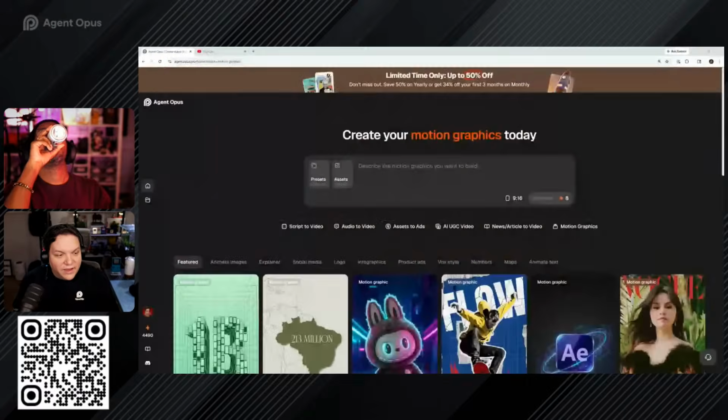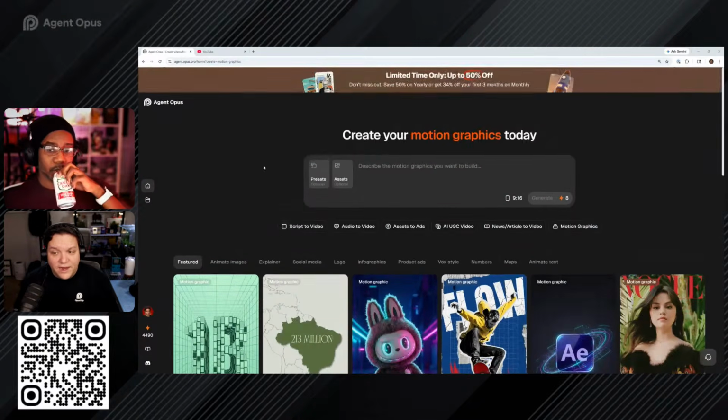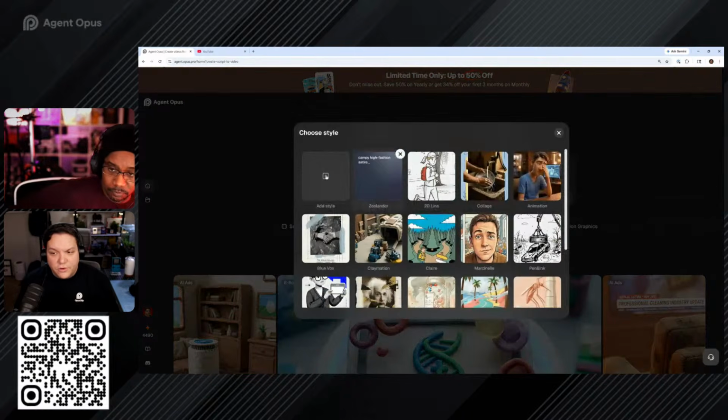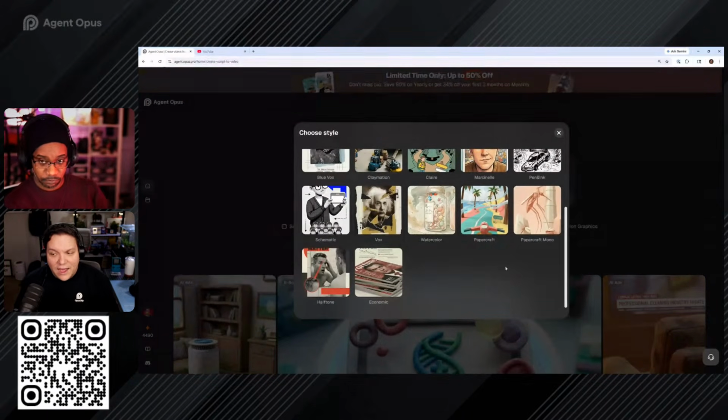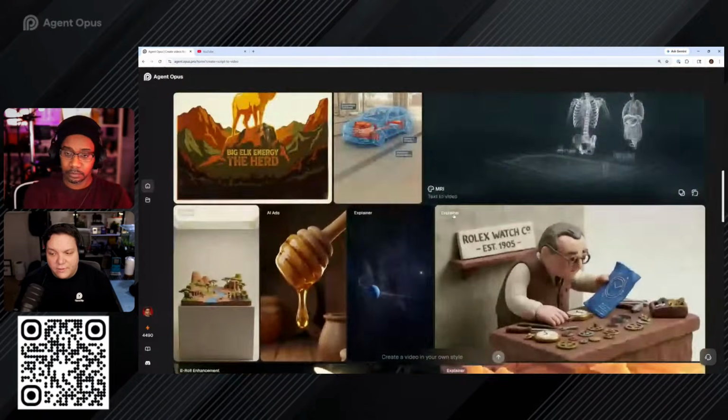And so I want to show and really highlight some of the stuff that Roberto was talking about. So if you only have a script, it actually has gotten to a point where you can help it with a style. You could do your own custom style, and it has a couple here. You could also select from some of the other styles down here.